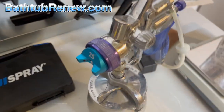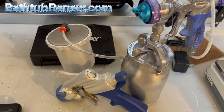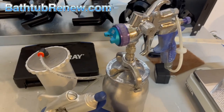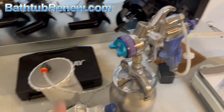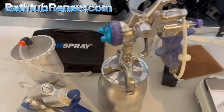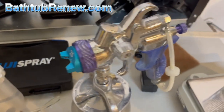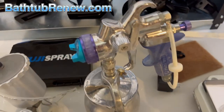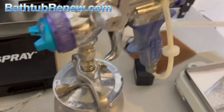So that's my review between the two different Fuji guns. If you've got to pick out of the two, go with the T model — it's way more versatile. You can get a couple of different tips for it nice and easy. You could do any type of polyurethane spraying with it. If you're doing bathtub and tile reglazing, put a 1.3 in it and you'll get an awesome, beautiful finish. If you're shooting multi-spec, put a 2.5 in it — she sprays awesome.